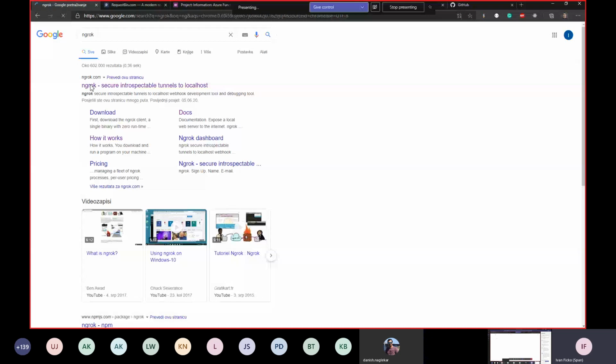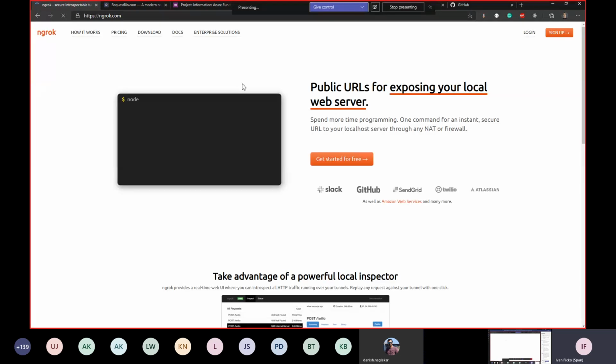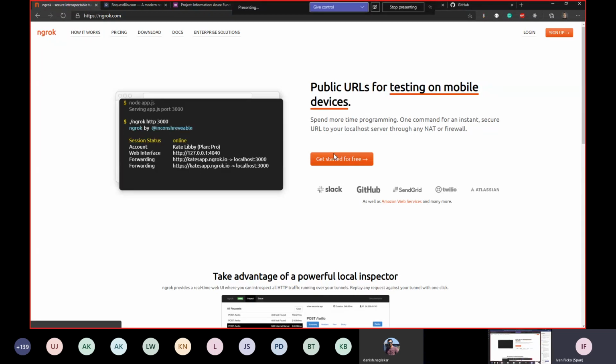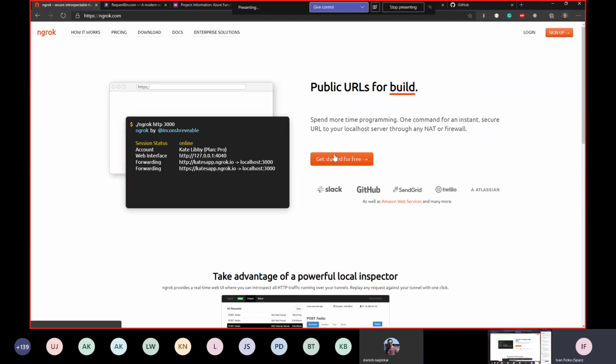So basically you go to ngrok.com, and here you have a big download button. Just download the tool. The important part is when you install it, if it's not added in your PATH environment variable, please do it, because it will make your life easier, as you will not have to always call it from the directory where you installed it.